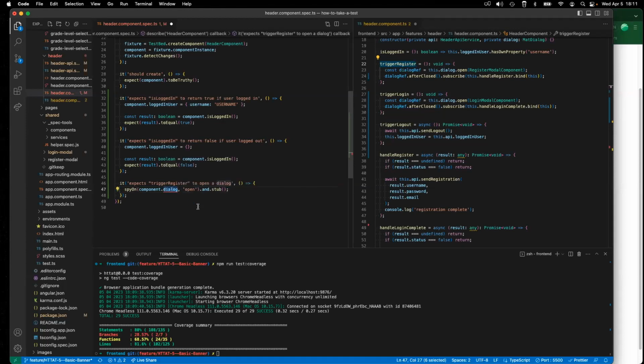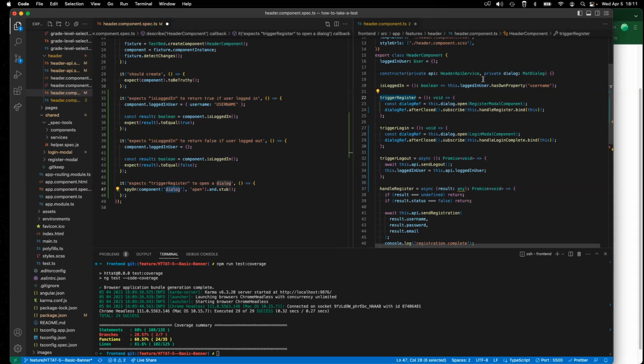It's private. All right. So we remember the private, or we should remember the private from last time, which means we need to use the square bracket notation, the bracket string, to reference it, right? So we look up here in our constructor, our dialog's private, which means we theoretically can't access it from the outside. TypeScript allows us to do that. Kind of cool. If you have questions as we go through, ask, please. Okay, because I know last time I went kind of fast.